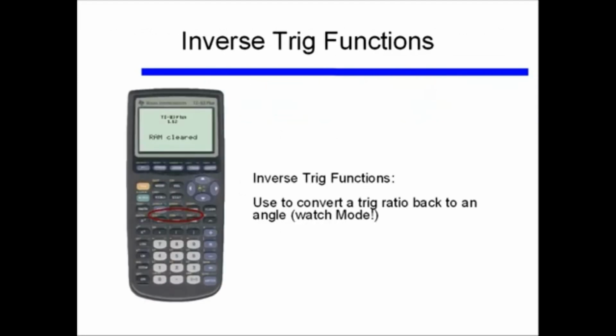One final comment, and I'm not going to demonstrate anything, but keep in mind when you're using those inverse trig functions we talked about before, you have to make sure you pay attention to the mode your calculator is in. If your calculator is in radian mode, then the answer you receive will be given in radians. If your calculator is in degree mode, however, the angle that the inverse trig functions give you will be given in terms of degrees. So watch your mode so you can understand what information the calculator is giving you when you're finding inverse trig functions.